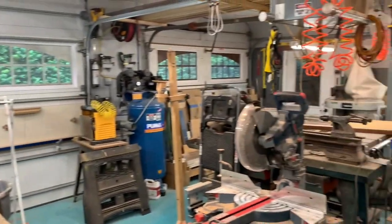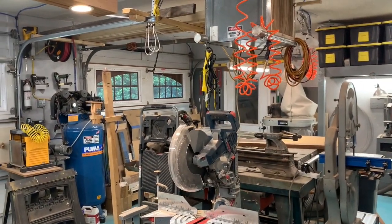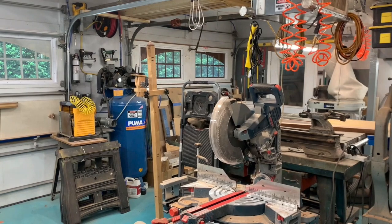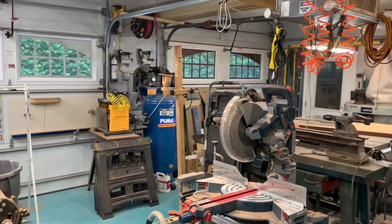The door to the shop has glass in it here, so I would then see that light was still on. It's like, oh, I forgot to turn something off. So it was a pain. Now I just walk in the shop, give the command verbally, and everything powers up. And when I'm leaving, the very last thing I do when I go out the door is give the command and power everything down. So it's much easier.